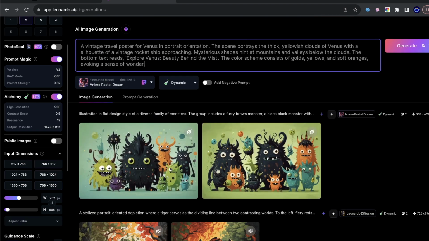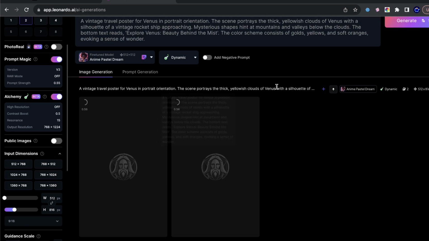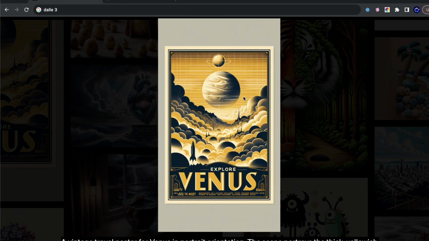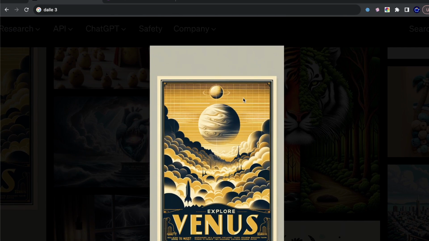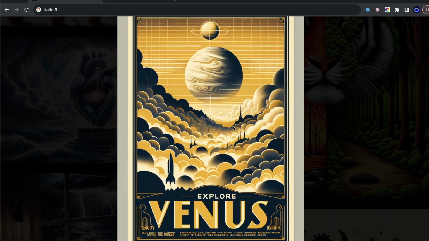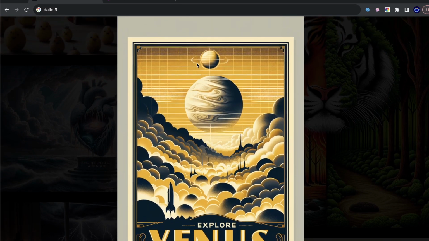All right, let's go ahead and paste this, and let's obviously change the sizing again. Let's go down with the width and increase the height, and let's hit generate. Let's see what comes out of it. Let's get a good look at this here. If I could zoom in, I'd love to zoom in here. Yeah, there we go. Explore Venus. This is like planet Venus. To me, it looks like a postcard, like, I've been to Venus kind of thing.